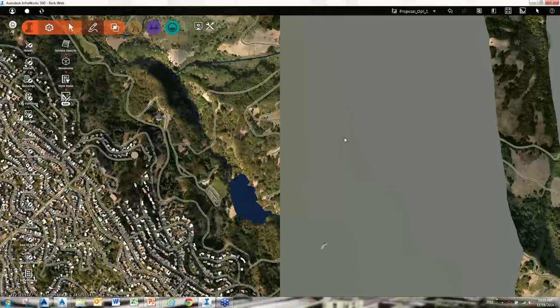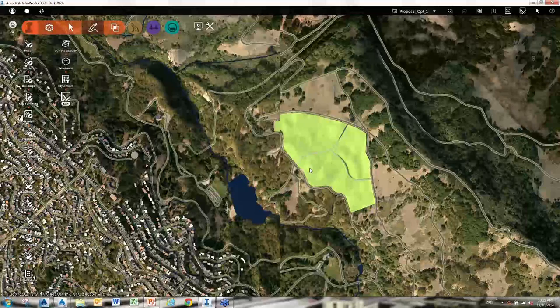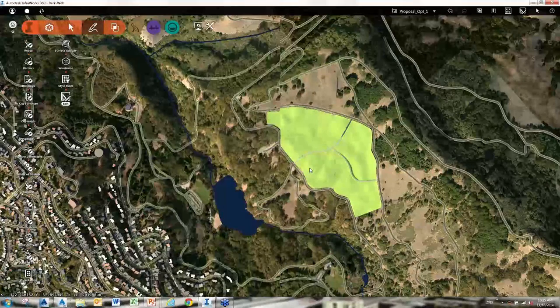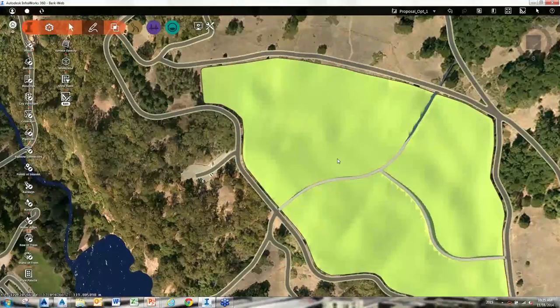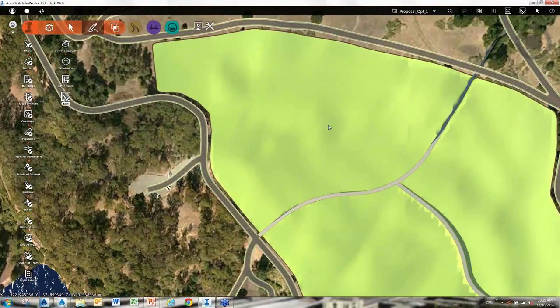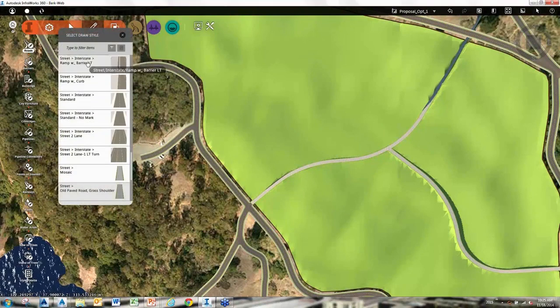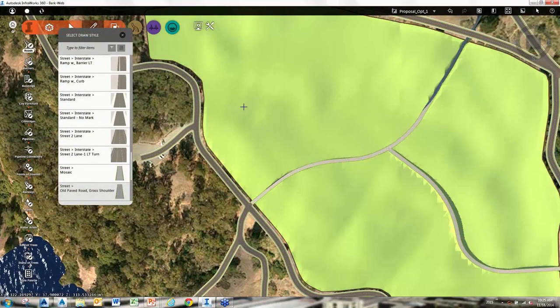So I'm going to switch to a basic proposal that gives me a little outline of kind of where our roads are going to be and what we're going to do. So we can then start conceptualizing what our design is going to be. We can lay out our roads just by simply going into creating new conceptual features. Choose to bring in whatever type of road I want to bring in.